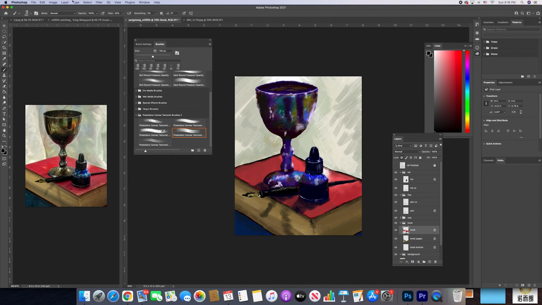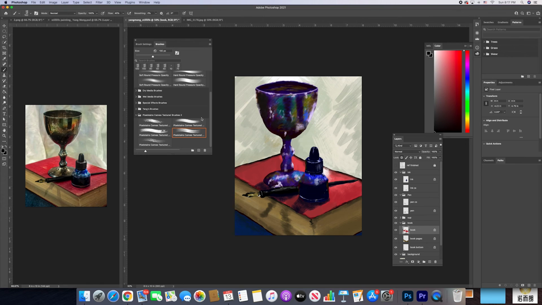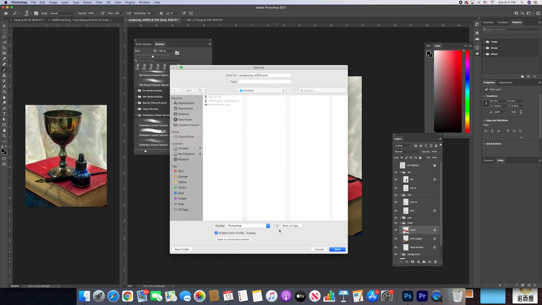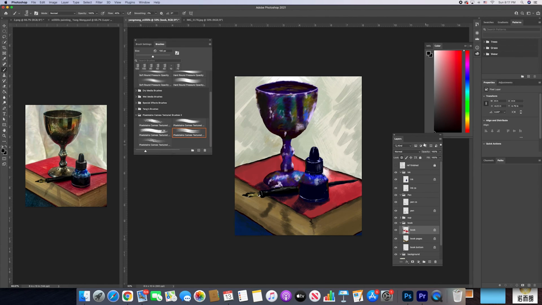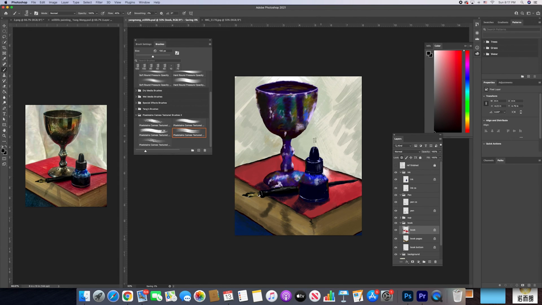Now once you're done, you're going to zoom in a little bit, and then you're going to save your file. Make sure you save your file. If you never saved, use Save As. Here you want to make sure you save your file as a Photoshop file, because I want to see all of your different layers and everything. All right, now I'm going to say save. I'm going to say okay. It might take a little bit longer.